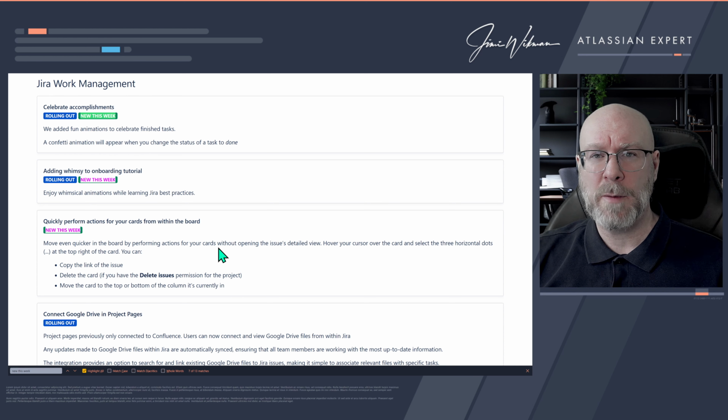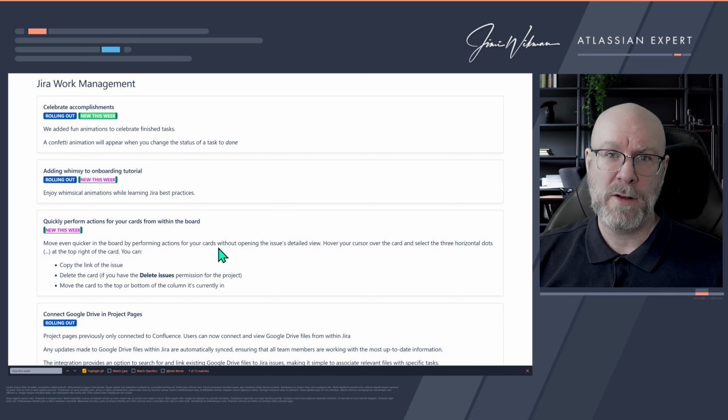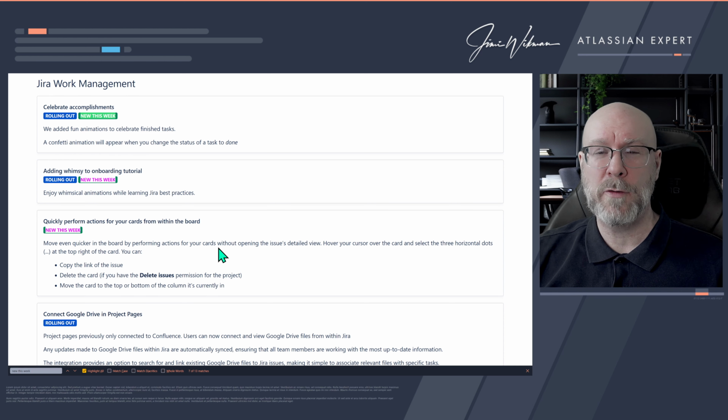I think this is something that could be in the project settings, actually, for all projects, regardless of what type. It's kind of fun to do that one and celebrate that we have closed something. So I can imagine, for example, in your service management project, when you close something and you get that little confetti bomb, it will put a smile on your face. Even if you've seen it 1,000 times, it still feels nice to have that little animation. So please, Atlassian, let's add that one into the project configuration so we can actually have that everywhere in Jira.